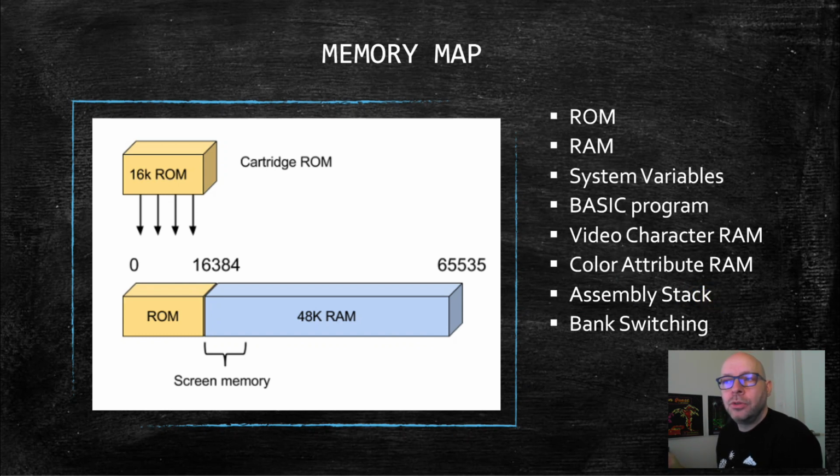This typically will be stored somewhere in the RAM memory, so we need to be aware of where that stack is located in RAM, again, so we don't overwrite it, and also so the values that are stored in the stack don't overwrite our program as well. And depending on the computer you're looking at, it may have a feature known as bank switching, where you can swap out different areas of RAM into other areas of RAM. So if you're using a computer that has bank switching, then you're going to need to know where those different blocks of memory are stored so that you can effectively swap those banks in and out of active memory.